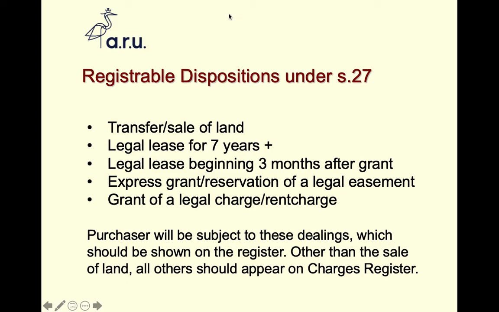The legal lease beginning 3 months after grant is a mechanism to allow people to protect themselves if they know they're not going to be taking occupation, but they have signed a lease. So if they've signed an agreement that commences 3 months after it's been given, then they won't be in the property physically. They won't have their things around to articulate or identify their presence and to protect their interest. So the only way they can physically manifest themselves somewhere would be to appear on the register.